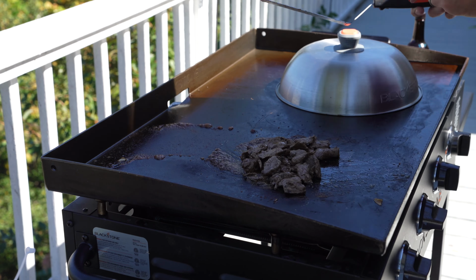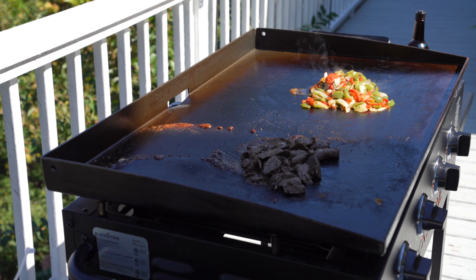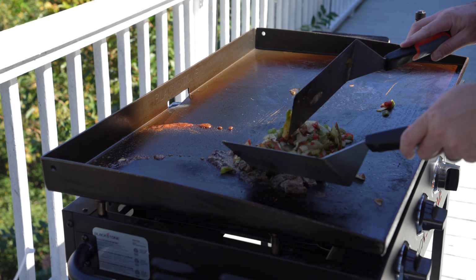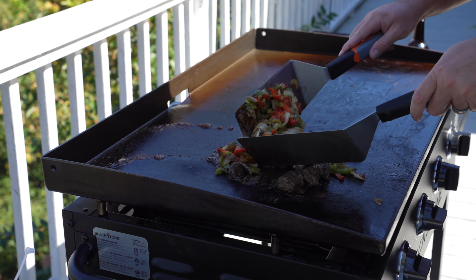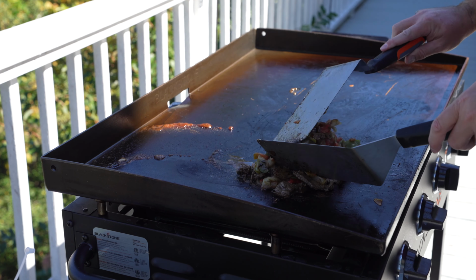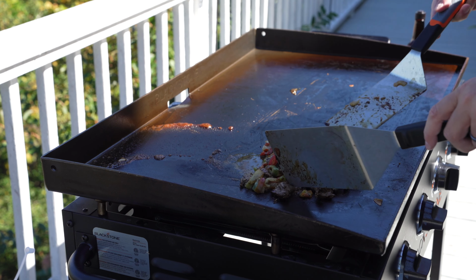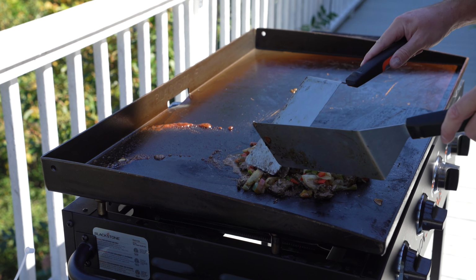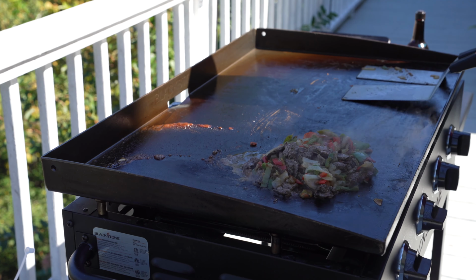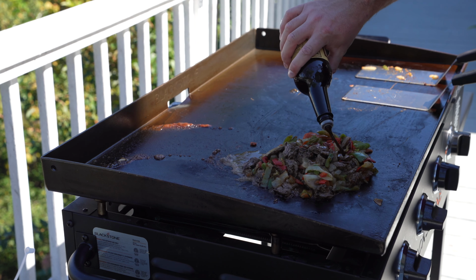Why not? Now, see what we can do is take this dome off and blend all of these wonderful flavors. I had the vegetables under the dome, as I mentioned, because they were frozen. I didn't go with fresh vegetables. I went with frozen for just laziness. And so they needed a little bit longer. Now they're perfect. Now if you like Worcestershire, man, you can get some more on there.